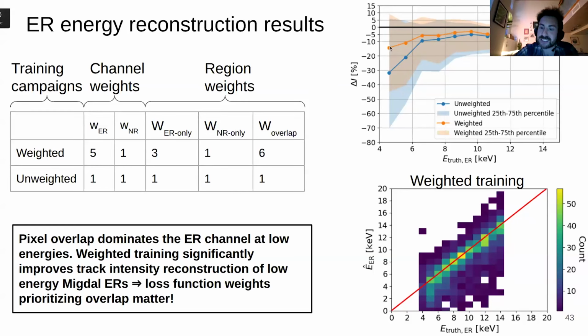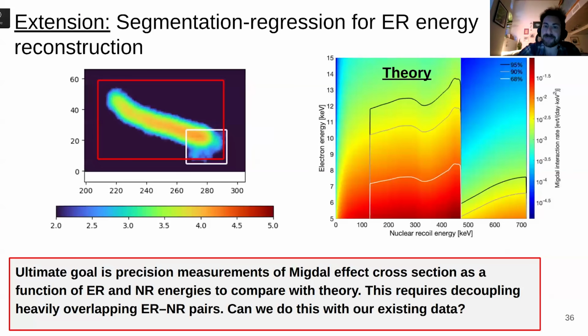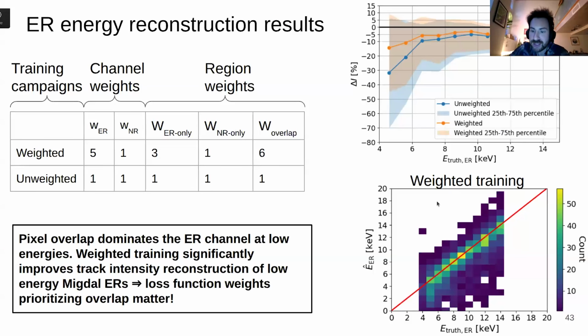What this is telling us, connecting back to the big picture, is that using a technique like this, we actually might be able to start mapping a cross section like this with our existing detector, which is something we didn't originally think we could do in this generation of our experiment. And finally, this is the correlation curve between your predicted electron recoil energy and truth. So thank you very much for listening to this.